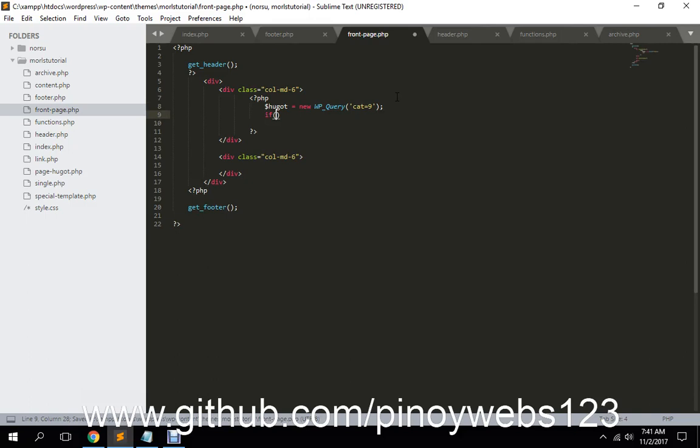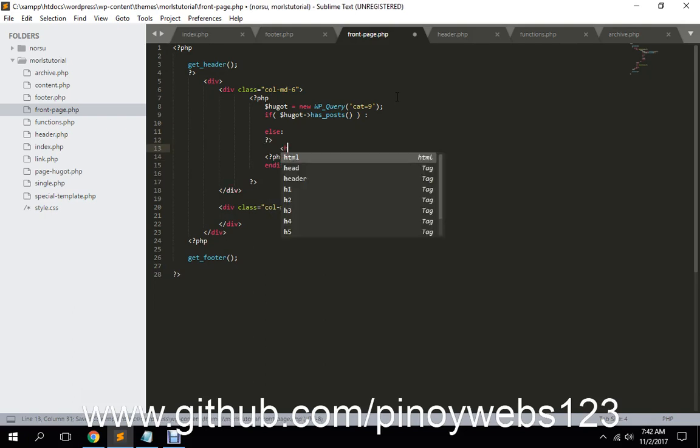Then let's check if we have posts. Else, if we don't have posts, no posts.